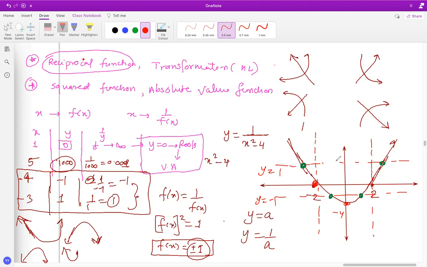Now coming back to the third part: as we go this side, the function is going towards infinity, and so the reciprocal slowly approaches 0, following this particular shape. So this side it is going to be something like this, slowly approaching 0. Going towards the left side, you notice the same shape is obtained, so it will slowly approach the x-axis. This is going towards infinity, and the reciprocal slowly approaches 0.